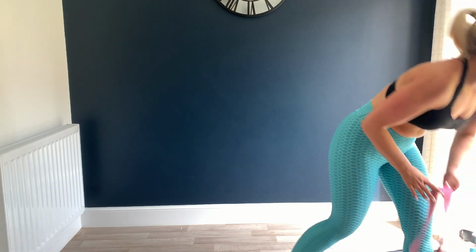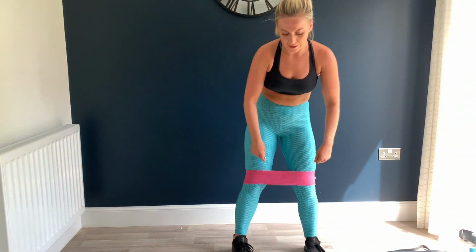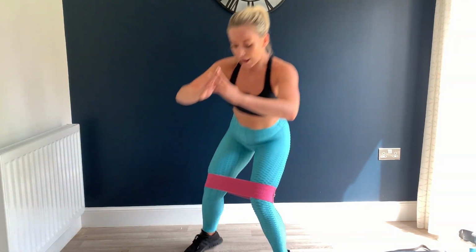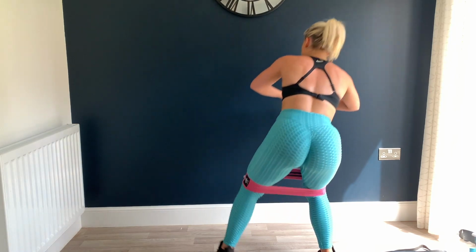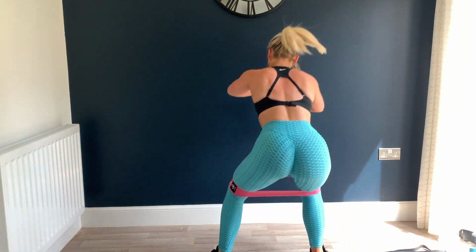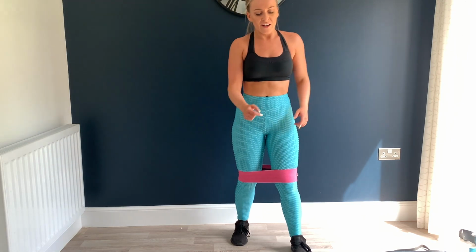So before we get started, I'll show you what they are. You want a band around your knees for this one. And what we are doing is we are squatting down and lifting up your leg to the side. So I'll turn around so you can see the movement a little bit better. But squat down and lift, squat and lift, squat and lift, squat and lift. So you want to alternate the legs of your lift, and we're going to do 20. So let's go.